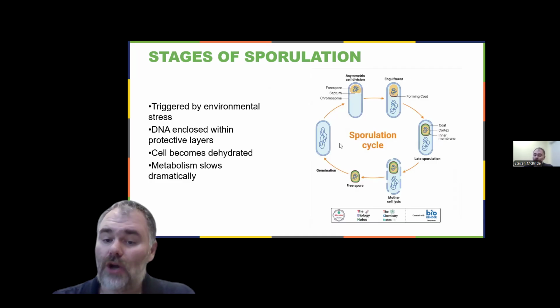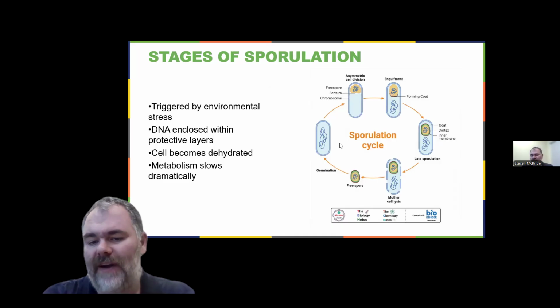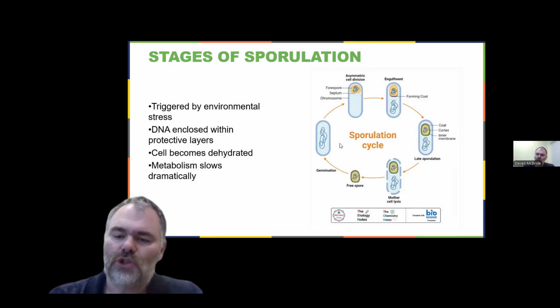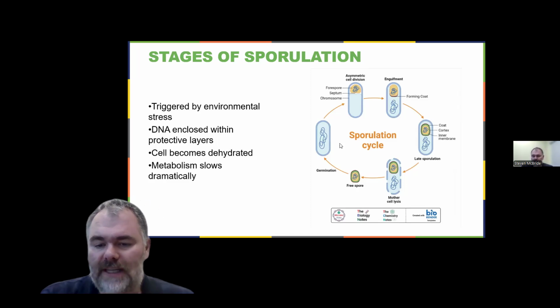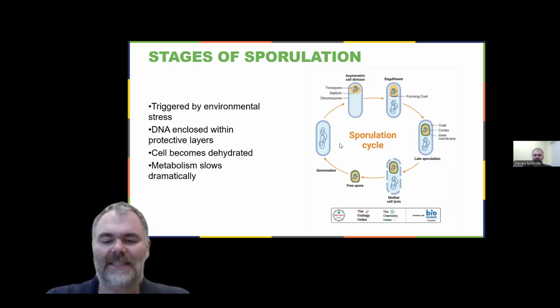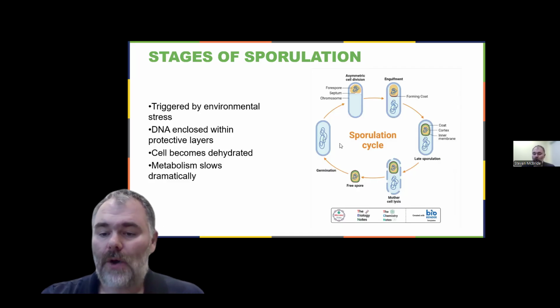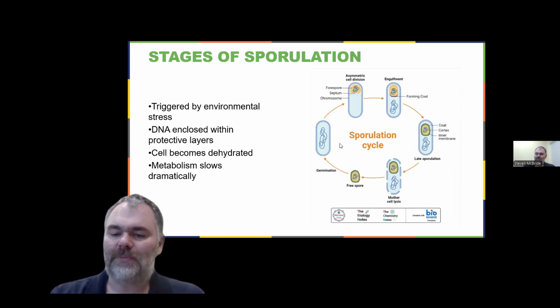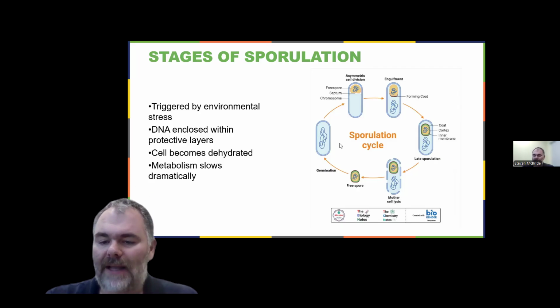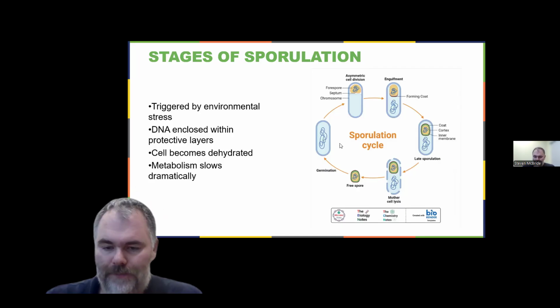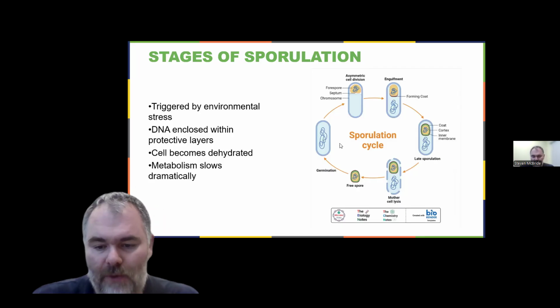Endospore formation, called sporulation, is usually triggered by environmental stress. When conditions become unfavorable, such as nutrient limitation, drying, heat stress, or other harsh conditions, certain bacteria begin the process of converting an active cell into a highly resistant endospore. As you follow the diagram on this slide, the process begins with asymmetric cell division. Instead of splitting into two equal daughter cells, the bacterium forms a smaller compartment called the forespore inside the larger mother cell. The bacterial chromosome is copied, and one copy becomes enclosed within the developing forespore.